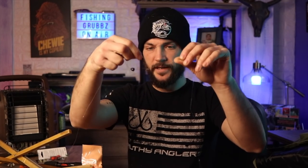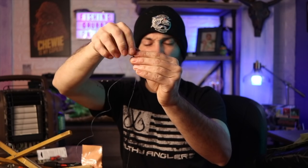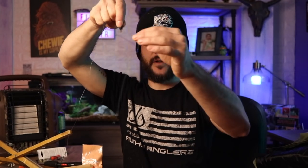It's a little bullet weight. Also makes noise. Now, this bullet weight goes down to where the barrel swivel is, allowing your live bait to swim around, but to still be kind of in a zone that you pick. If you do a really long leader here, the fish is going to have more room to move around in whatever zone you give him.